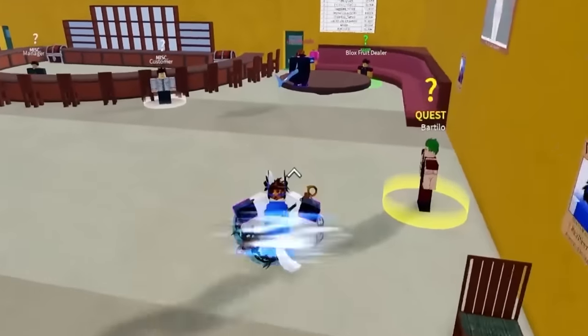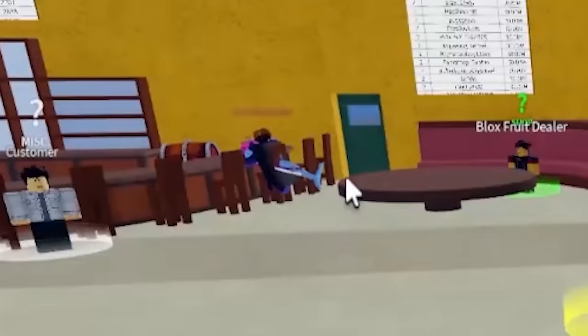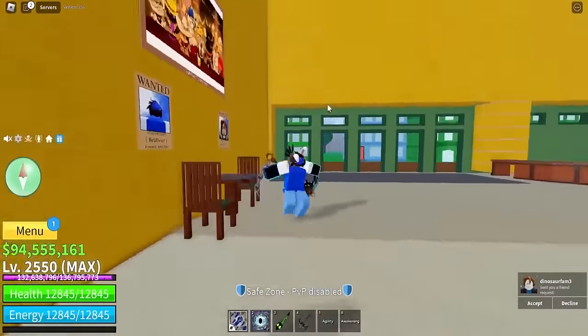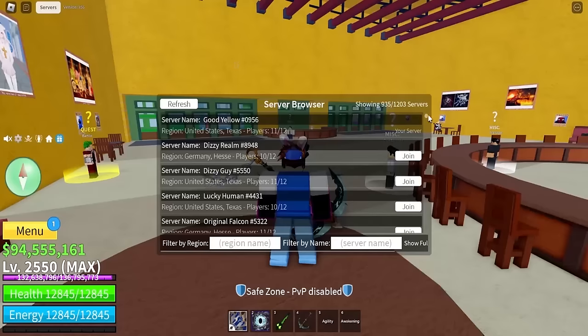Come on, please trade me, bro. Come on, trade, bro, trade. This guy just looked at me and he's walking. Oh my God, bro, guys, I'm just getting ignored. I'm getting ignored in this lobby. Oh, I guess it's time to look for another lobby.